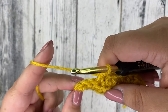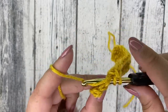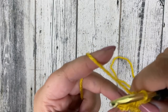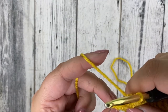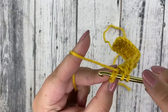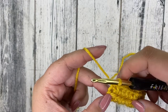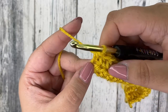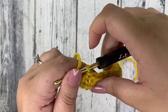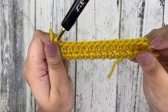As we're coming to the end, I wanted to show you where to put your very last stitch. Half double crochet until the very end — right here. I know it's hard to see the opening, but it's going to be right here. Yarn over, insert, yarn over, pull through, yarn over, pull through all three. Just make sure you're always putting it in the very last stitch, because I know it can be hard to see sometimes. After every row, it's always a good rule of thumb to count your stitches and make sure that you have 15.